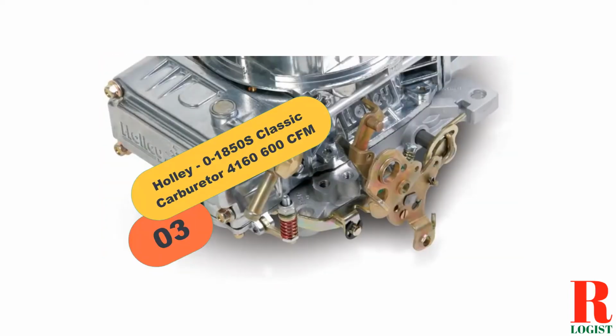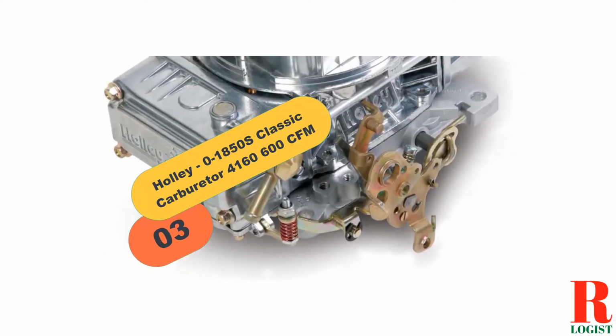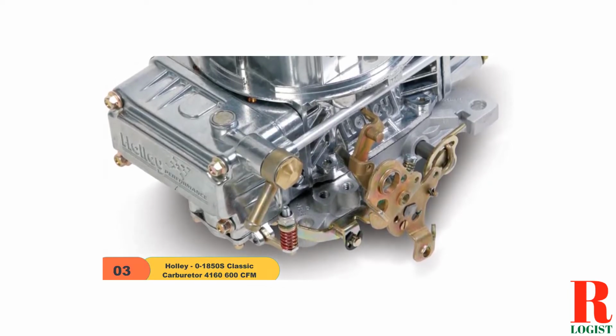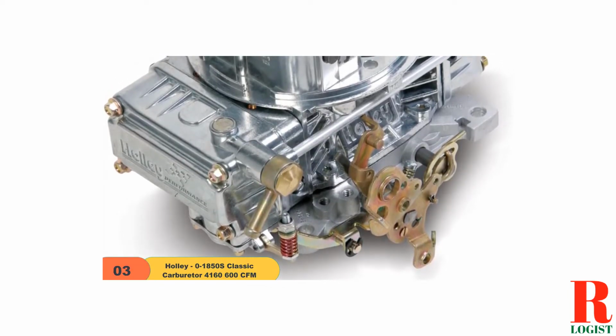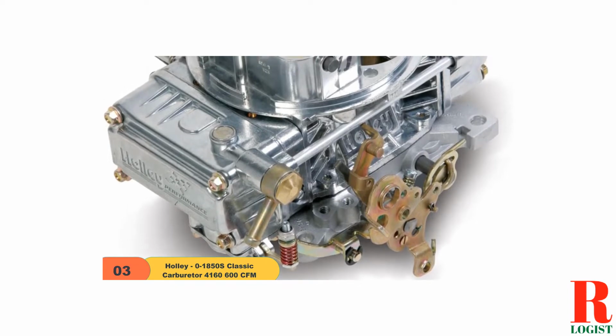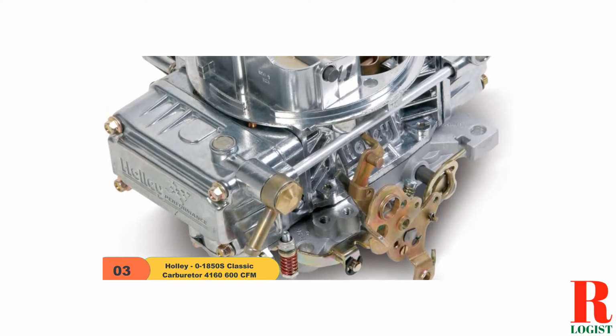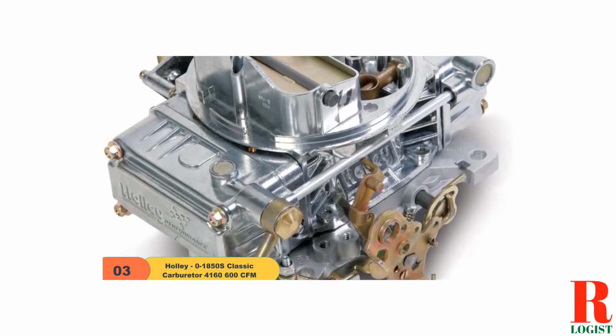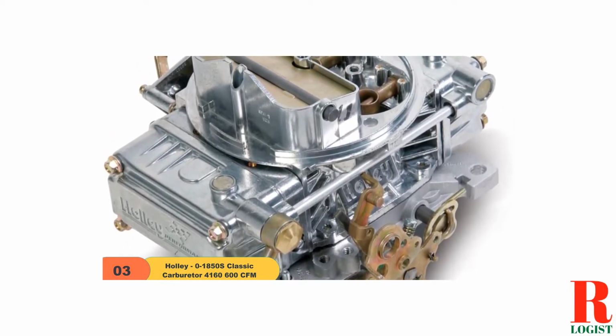At number 3 on our list, we have the Holley 0-1850S Classic carburetor 4160 600 CFM. If you look at this Holley carb, you will see a nice shiny finish. It has a dichromate finish which prevents the carb from getting corroded. Since it is constructed with metal, it is designed to last for a long period of time.